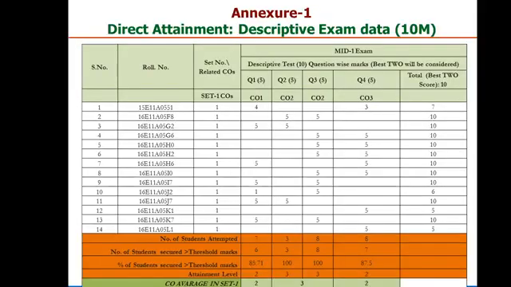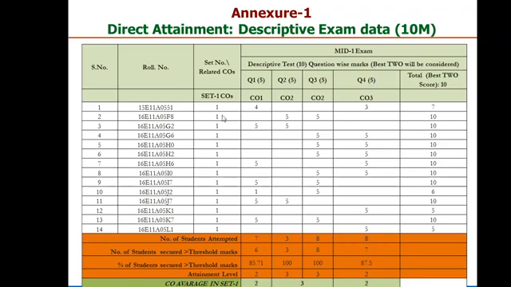Then coming to the annexure 1, here we have computed the direct attainment for descriptive exam, for objective plus assignment. Now here we have taken the sample data and shown the calculation of those attainment values. So here I have taken direct attainment, descriptive test 1, mid 1 exam. We already mentioned it consists of 4 questions. Question wise we have to map a particular CO.